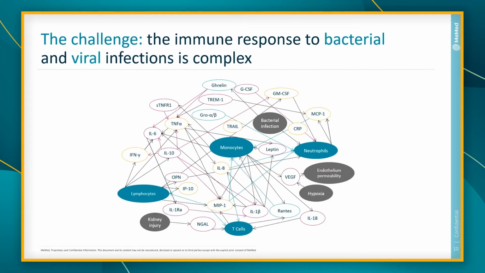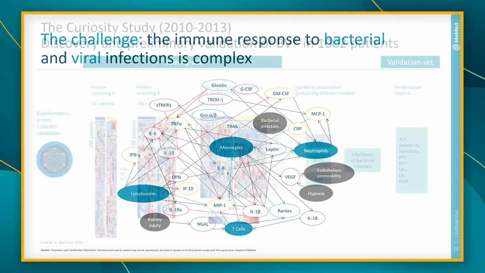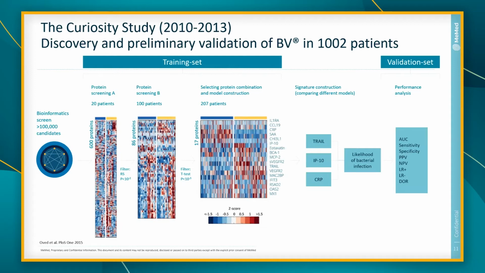The immune response to bacterial and viral infections is highly complex. There's response on multiple levels, from the cellular level, proteomic level, transcriptomic level, and there are multiple elements in the system. Where do you start? Well, we started with about 4 years of discovery and initial validation of this type of technology, and we focused on soluble proteins. Why? Even though it's pretty hard to do the science, once you find what you want to measure, putting it in an easy to measure format that is rapid is more readily available.